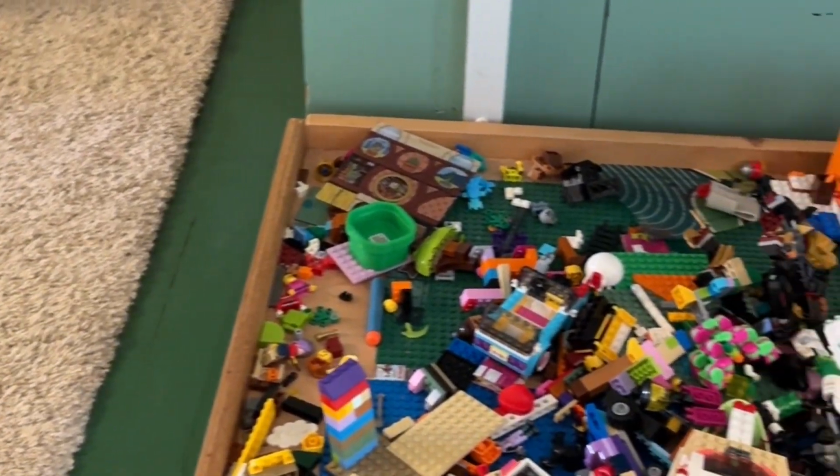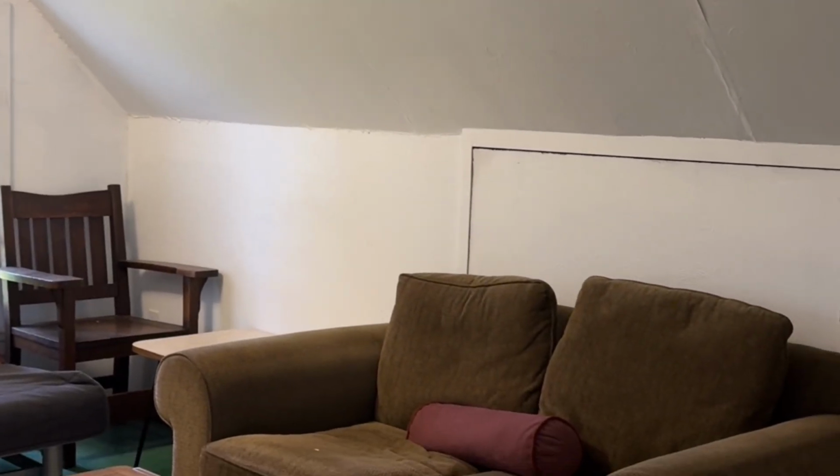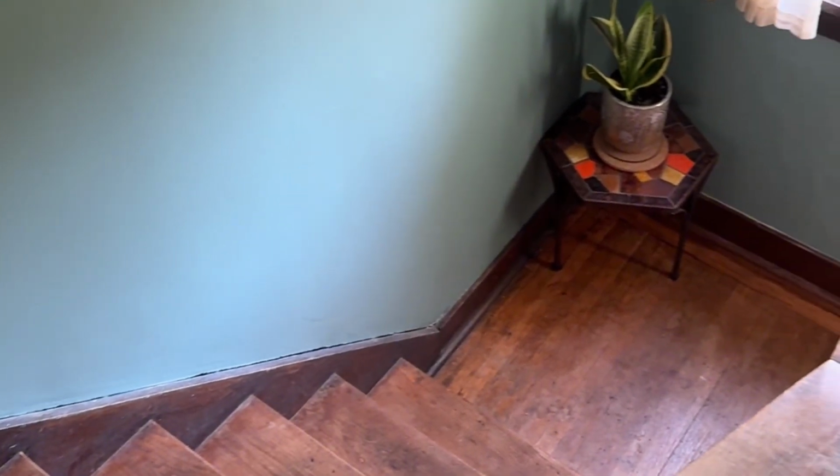The space is large, and when I came up here, it was filled with boxes of books, and the floor had actually sunk down because there were so many books and so much weight pushing down. It was probably about two or three inches that it had moved down, sinking into the center. Had there been any water damage up here to this part of the roof, it would have soaked into all of those boxes of books, which weighed enough already. It was very hard to get them all out of here, but it would have soaked through, waterlogged them, and probably destroyed the rest of the house.